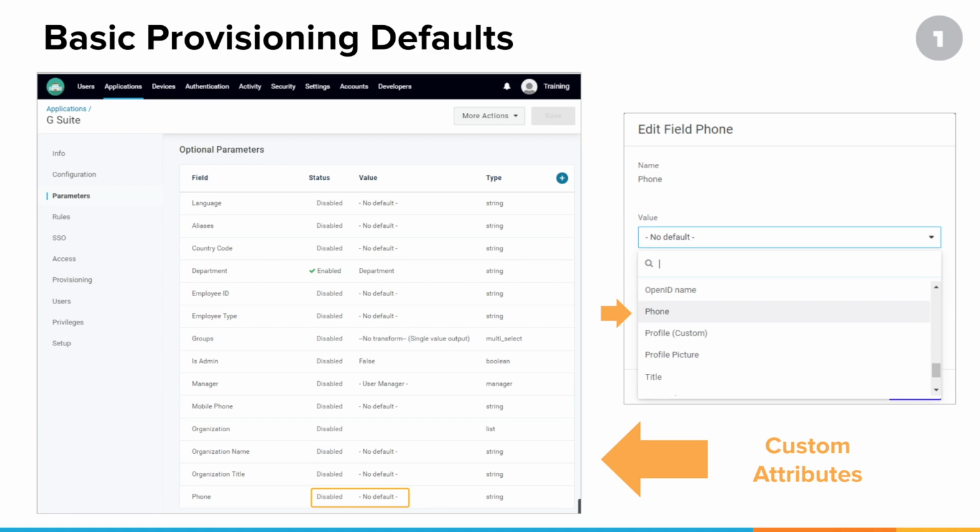You see a field up there for country code. There's another field for their mobile phone or their organization name. Those kinds of fields aren't default basic fields in OneLogin. So if you want those fields to be populated within G Suite or Google Workspace, then you need to create custom user attributes or custom user fields within OneLogin, figure out how you're going to populate them, and then you can match them or map them to these parameters that are being sent over, in this case, to G Suite as part of provisioning.